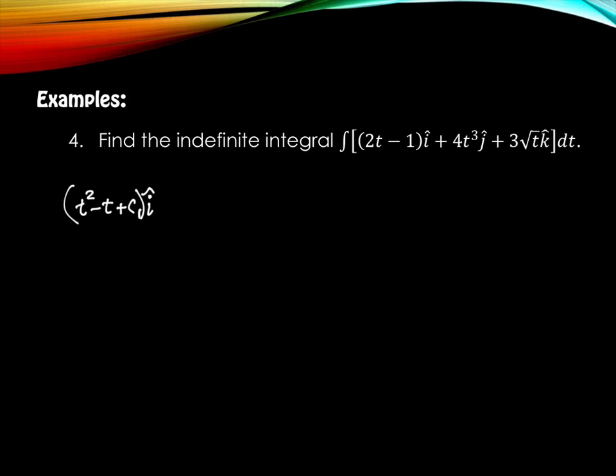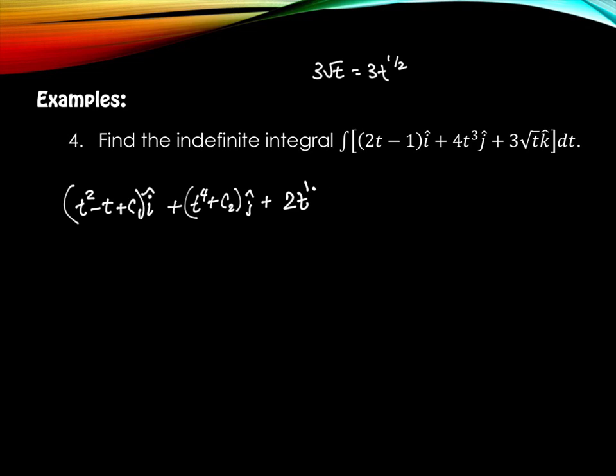The next one, let's see. We have 4t cubed j. What is that? T to the fourth plus c2 j. C2, it's different than the c1, or at least potentially so, right? And then how about the 3 square root of t? That's the messiest one. Okay, so what do you want to say, Adam? T to the 1.5. 2t to the 1.5.